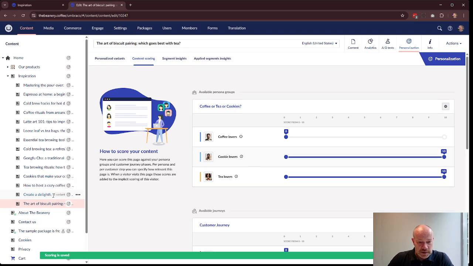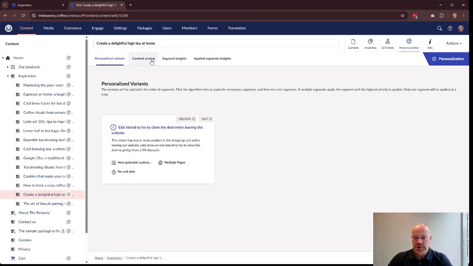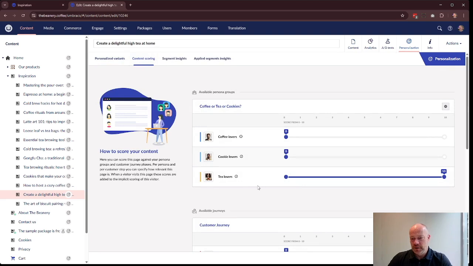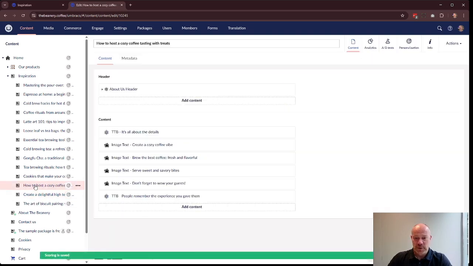Then over here we have another one. This is to create a delightful high tea at home. We can also say personalization, content scoring. Again, this already scored for the tea lover, but let's say also for the cookie lover. Save. Then over here we have another one, which is cookies in combination with coffee.